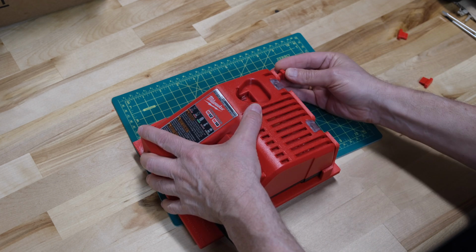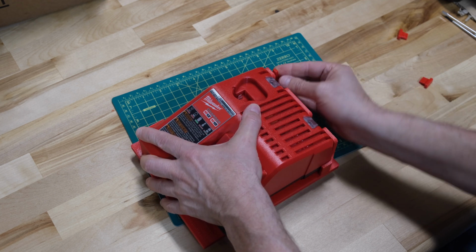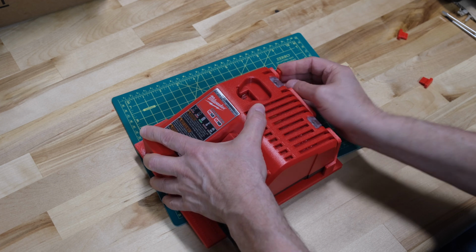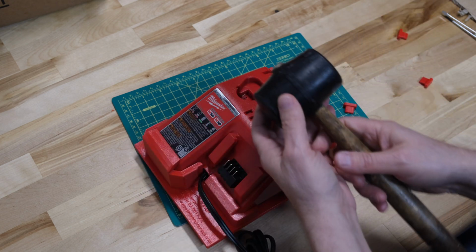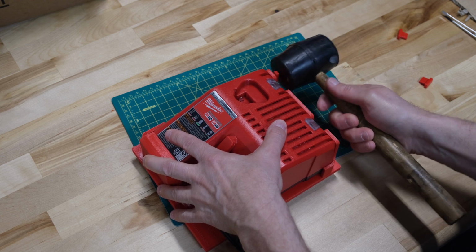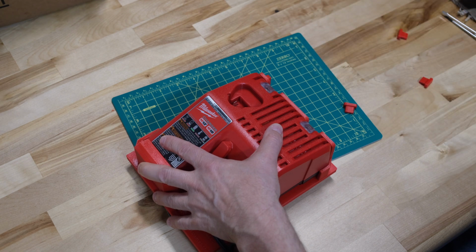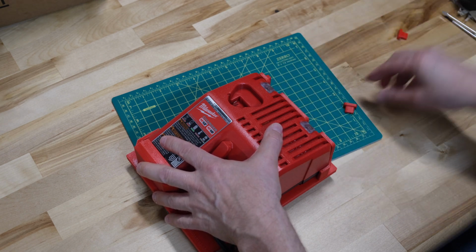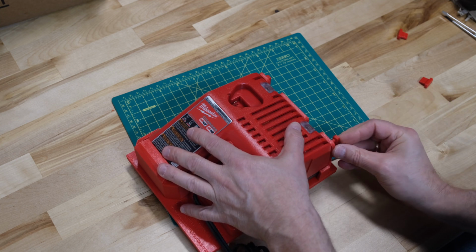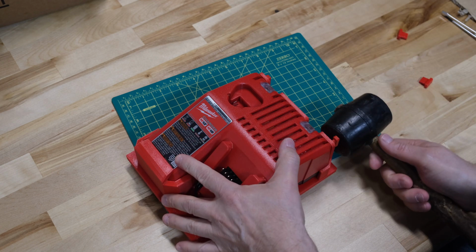And if you can't work them in by rocking back and forth, and if it gets really hard, sometimes they can get really not in place, take a rubber hammer or something similar and just barely tap it into place, and tap it down until you hear it pop like that, and so there's a little snap. And you're going to do that. I install 2. I don't think you need any more than that. We provide more so that you'll have spares.